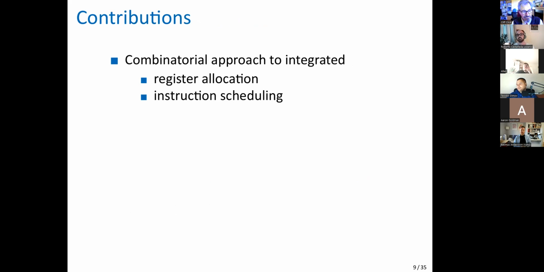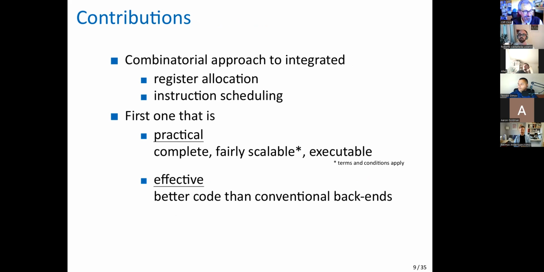Yeah, so this is more contributions in the academic sense. I don't know whether that's too interesting here. This comes from an academic conference paper, right? So you always need to state what are my academic contributions, what is the novelty here, and so on. All right, so combinatorial approach, and I claim that this is the first combinatorial approach that is practical. And remember, practical compared to other combinatorial approaches.